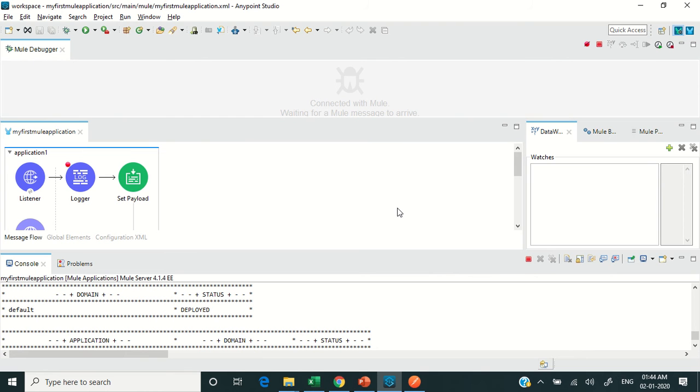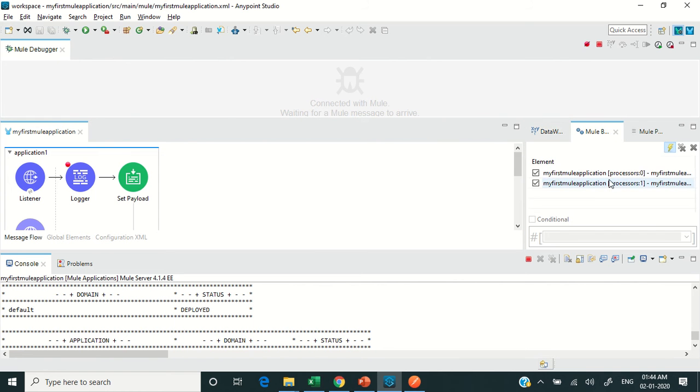And suddenly the Anypoint Studio UI changes so that we can see everything on one screen. Here is the Mule debugger, which will show us all the Mule messages once we try to access any API from this application. These are our Mule breakpoints.